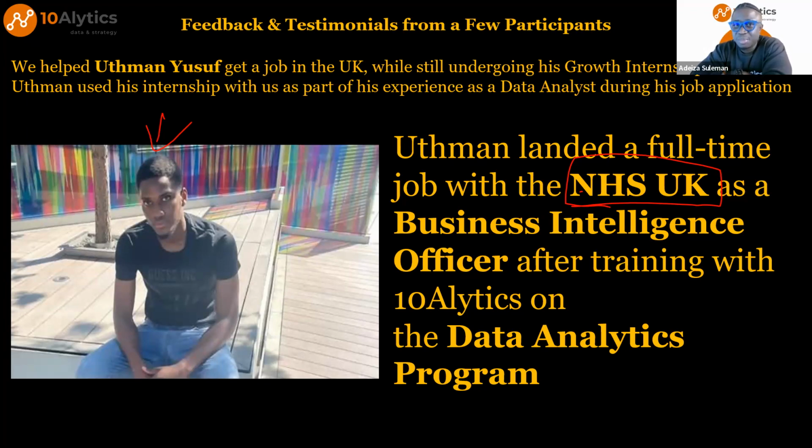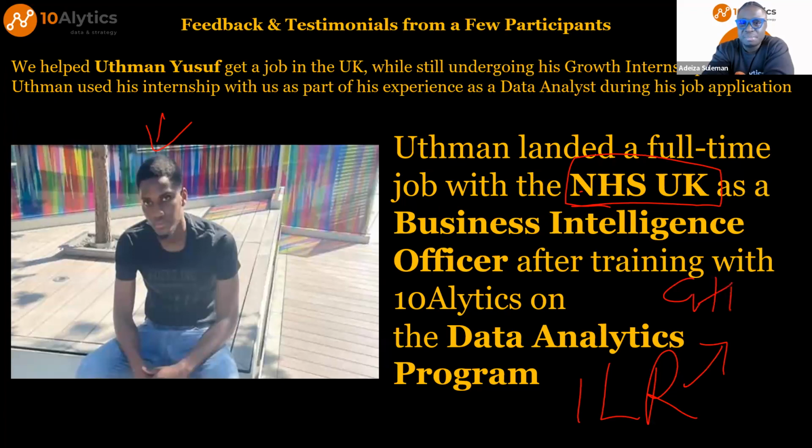And once you have sponsorship, what does that mean? It means if you stay for 5 years working in that role, you have the opportunity to get an ILR after 5 years. ILR, indefinite leave to remain, means you can stay in the country indefinitely without having to update your visa or change into another visa and so on and so forth. And after 1 year on your ILR, you then apply for citizenship.